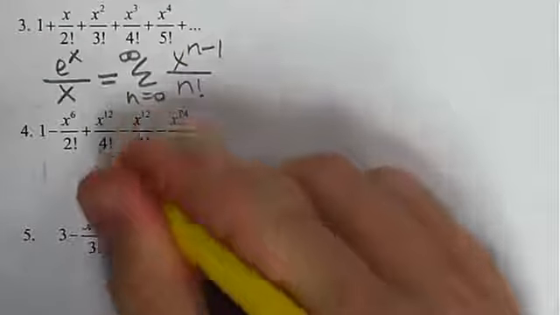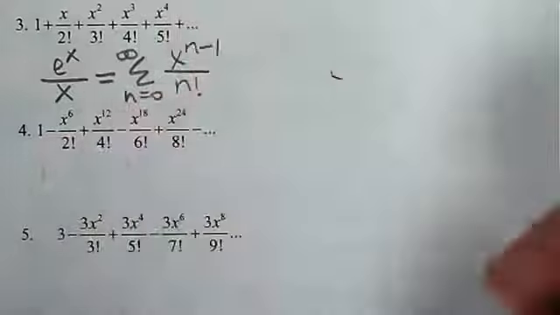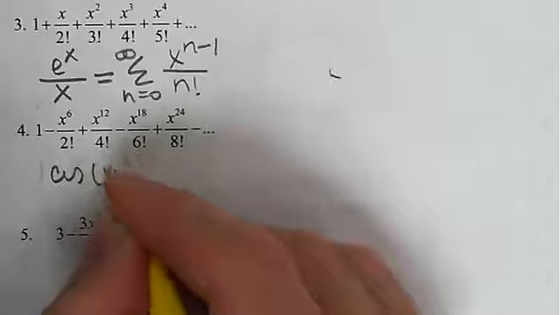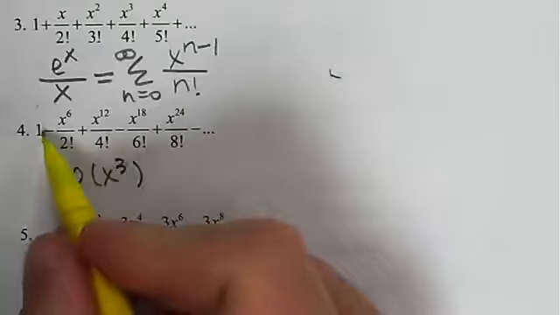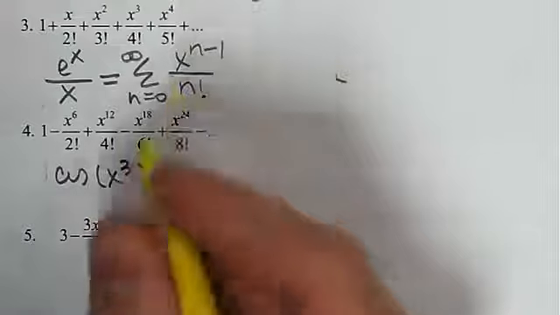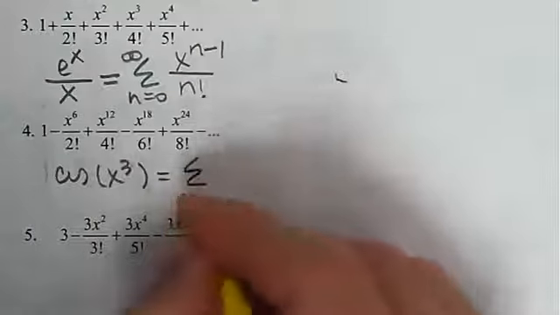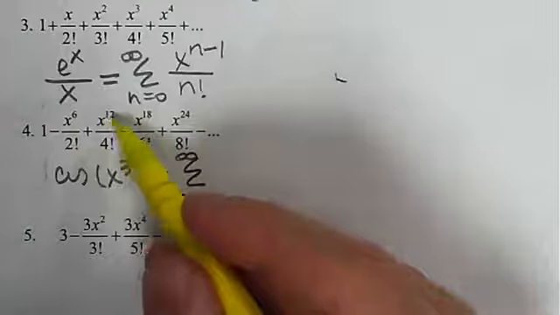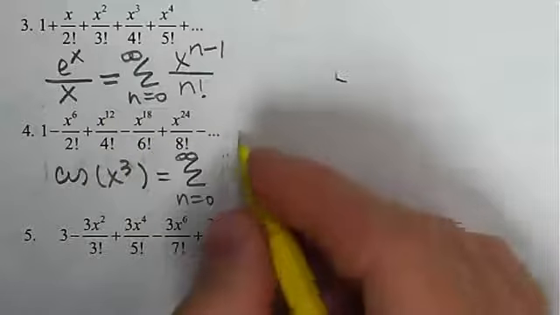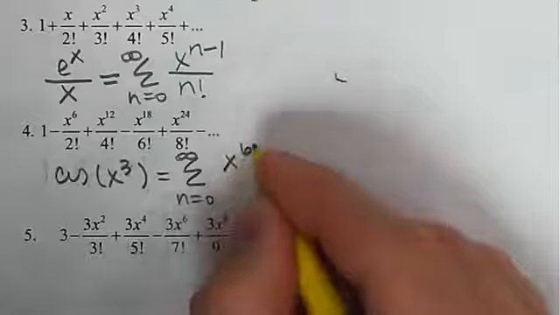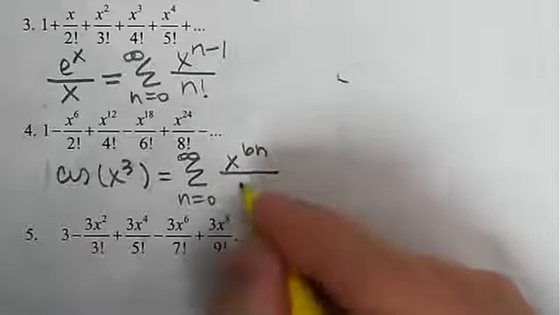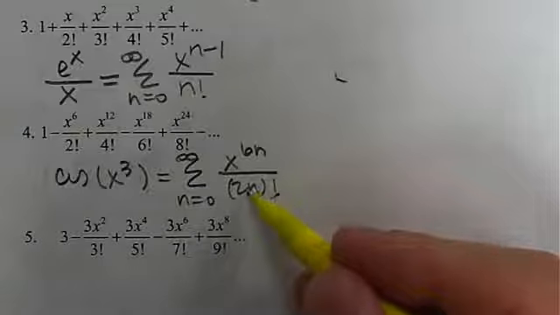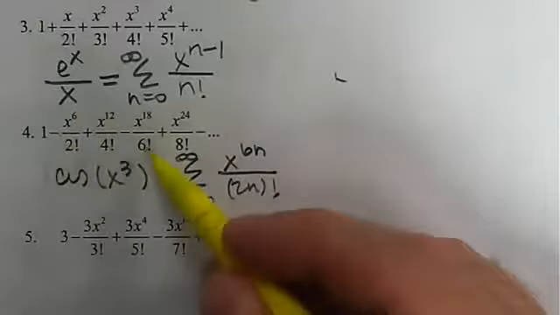So that would mean that the power 8 term would be x to the 3 to the 8 over 8 factorial, and that is x to the 24 over 8 factorial. So I'm going to say that's cosine of x to the 3. And then that would make sense because it wouldn't change the 1 because there was no x in there in the first place to replace with x to the 3rd. And so since the power is just 3 times as much as we expect it to be, I'm going to just call it x to the 2n times 3, which is x to the 6n divided by 2n factorial. And then just as a quick check, is the factorial number 1/3 of the power? Yes, yes, yes, yes.